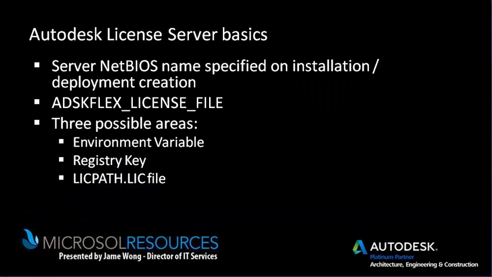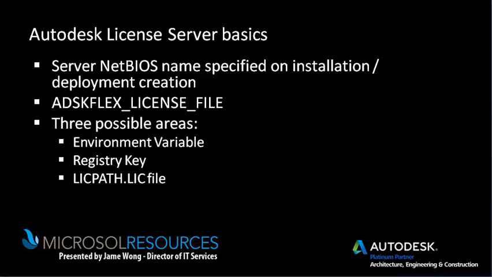So let's go over some Autodesk license server basics. We all know that when we install Autodesk software, we can specify if it's a standalone installation or a network installation. When you specify that it is a network installation, you have the option to specify which license server will have the licenses for this particular product. And this is specified during installation or during deployment image creation.